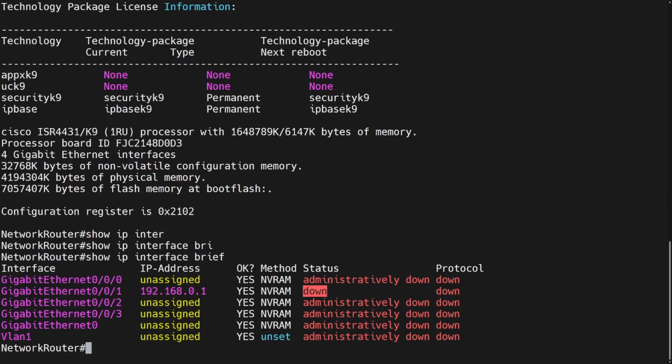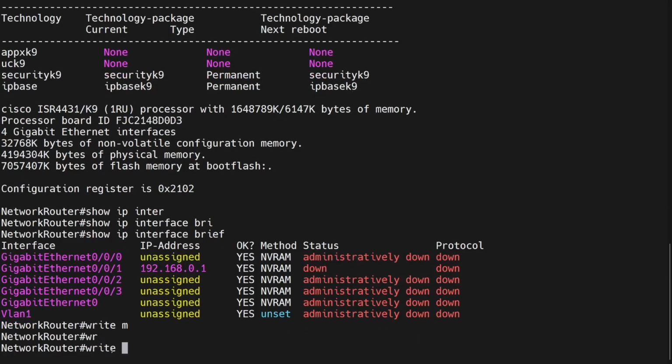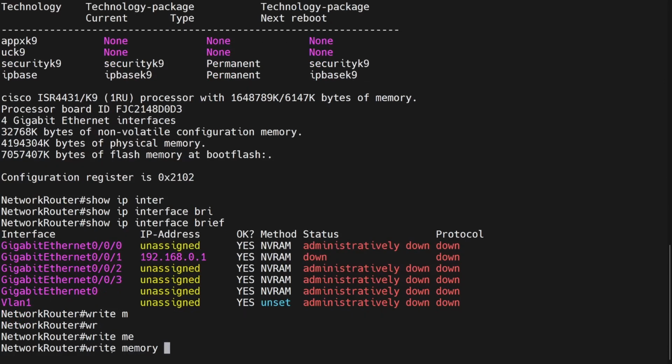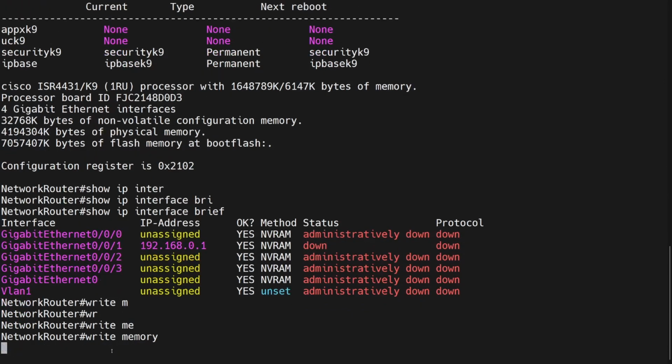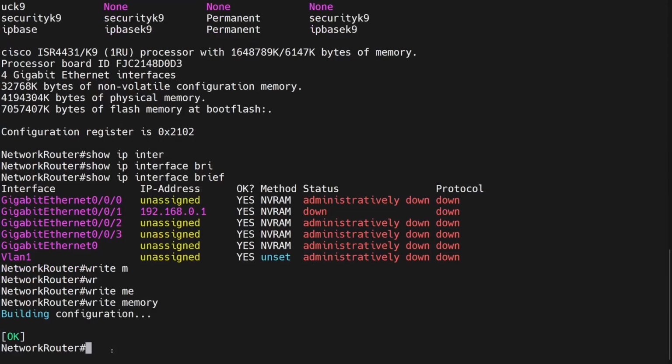Now, saving configurations is critical. Two commands we'll use: write memory, which basically takes our running configuration file and saves it to our startup config.